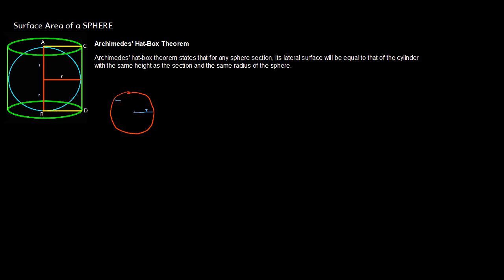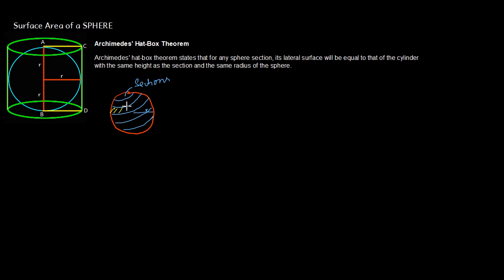If I actually cut sections, because it's a sphere with a curved surface, those are my sections, these are my sections. If I cut the sphere into sections, there are many sections, you can make any number of sections. So let's just take one section out of it, any one.